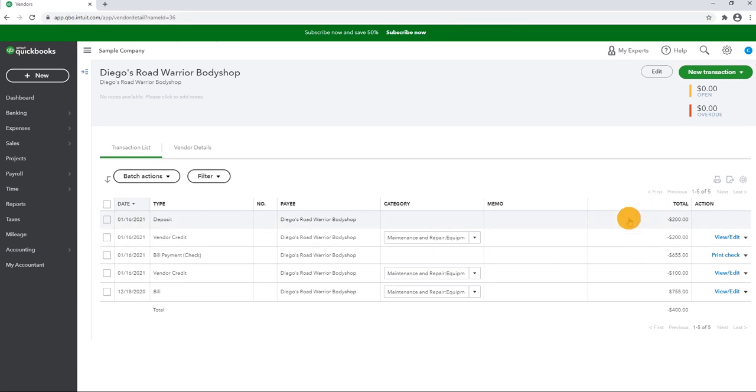Now what we're gonna do, we're gonna offset the vendor credit with the account payables, those two. We can offset those two. Okay. Although it's the Diego's account is already balanced, but we're going to offset those two accounts. In other words, we're going to use the vendor credit to pay the account payables to Diego.